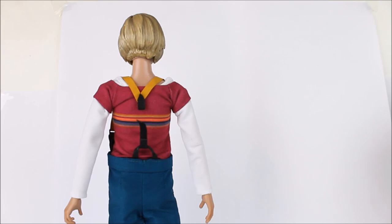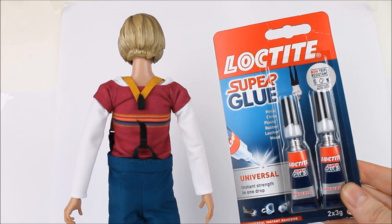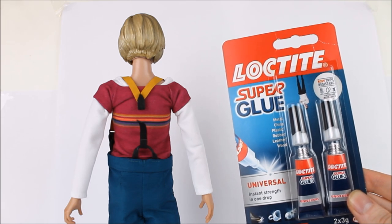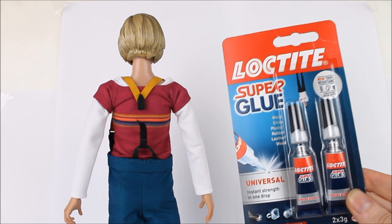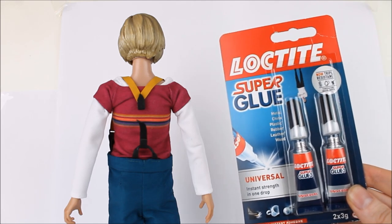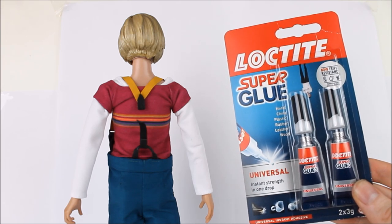Had this figure in my collection now for a good few months, and I've also had this super glue in my room for a good few months, and I'm hoping when I eventually pluck up the courage I'll be able to add a small dab to the top of this brace and hopefully glue it back in place. But I wanted to show you it for this review because it is indeed a problem with this figure that I believe one or two other people have also had as well.